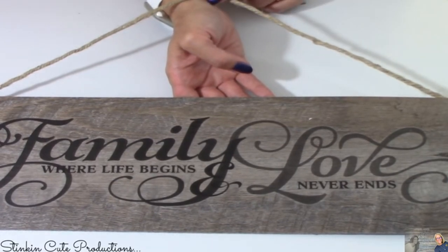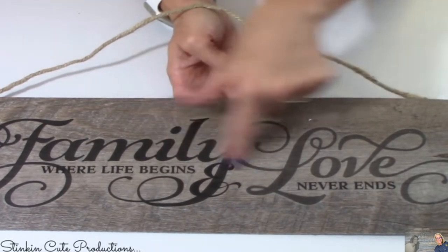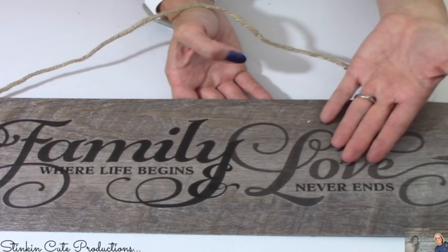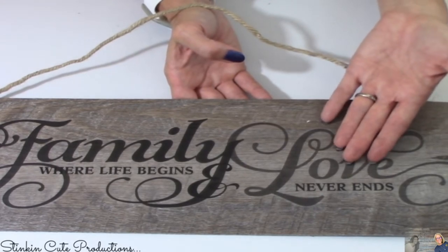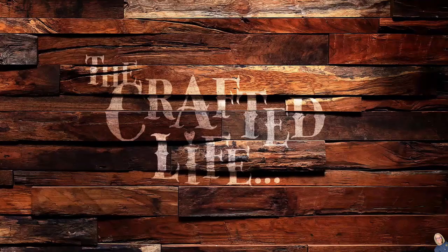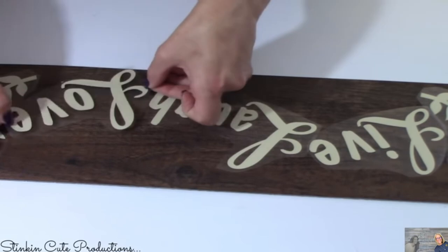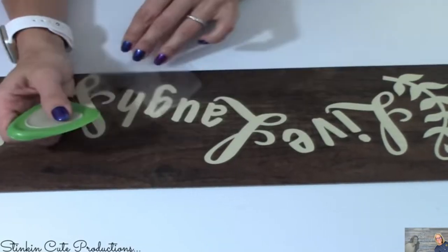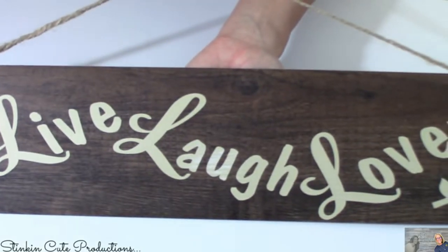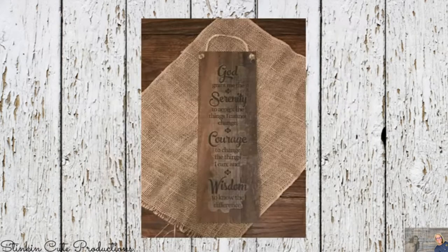And would you look at this amazing DIY rustic sign that I made for under the bargain price of $3. This is one of those DIY gift ideas that the more you buy, the more budget friendly it is. Just think of how many people you could gift this to if you just spent $10 — you'd have a gift for everybody. This is a versatile piece because these planks come in several different shades and styles. If you've got a Cricut, I picked up this darker plank and using some of my cream vinyl, I cut out 'live, laugh, love.' If you don't want to go to Dollar Tree and get some of their wall decals, you can use your Cricut. You can really get creative with these and make them to suit whoever it is that you're gifting it to.